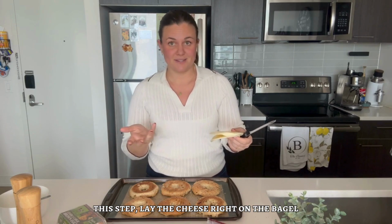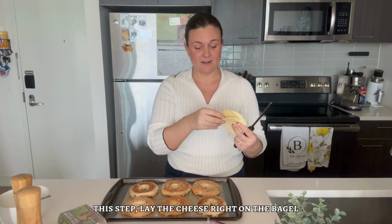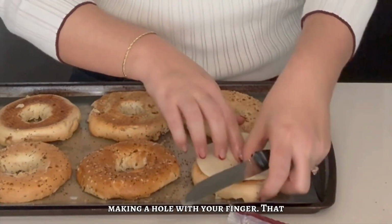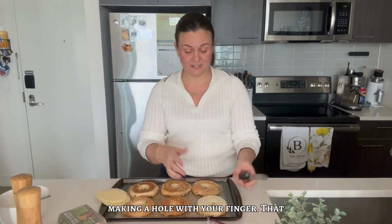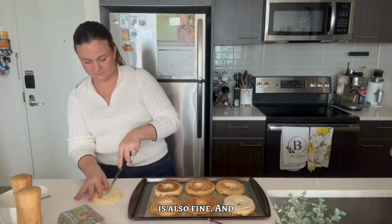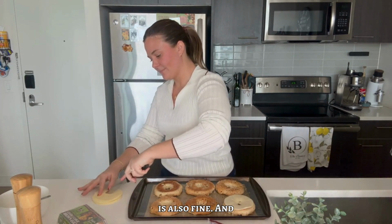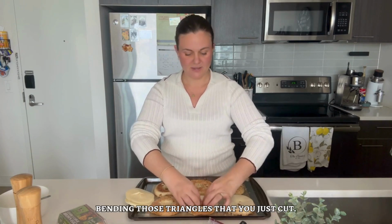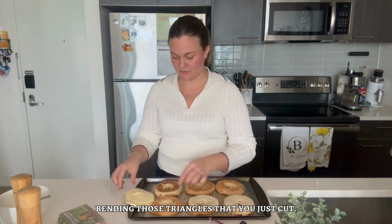You could also skip this step, lay the cheese right on the bagel like that, and then push the cheese in, making a hole with your finger. That is also fine. And then you'll put the slices of cheese one at a time, bending those triangles that you just cut.